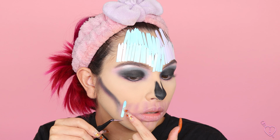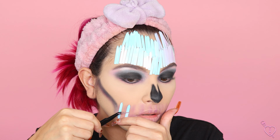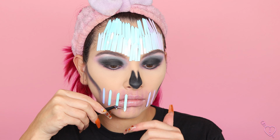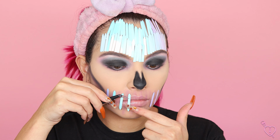Now moving on to the teeth, I'm taking the same products we used for my forehead. But as you guys could see, I made them a little bit more sharp towards the bottom so they look more like teeth. And for my lip gloss, I'm using the Fenty Gloss Bomb in Diamond Milk. I love the way it looks. It goes with the look so well. And then I'm gluing on the rest of my teeth.